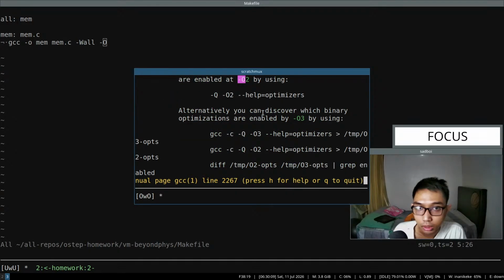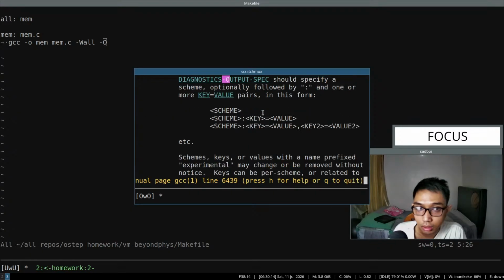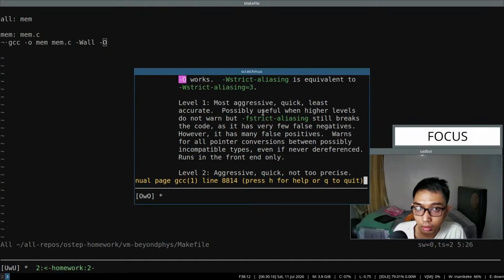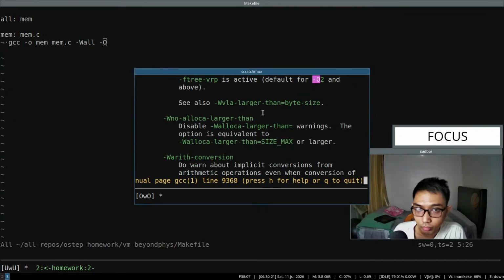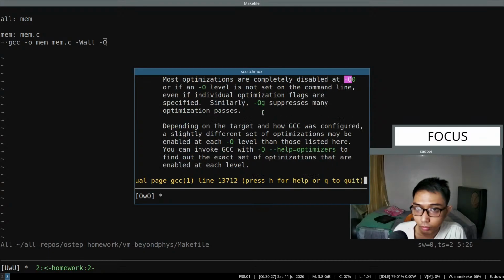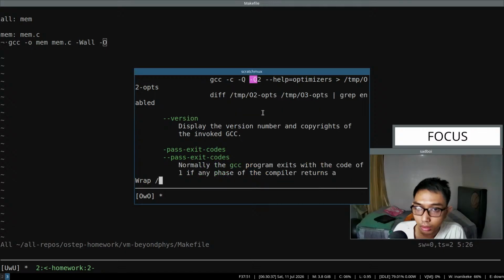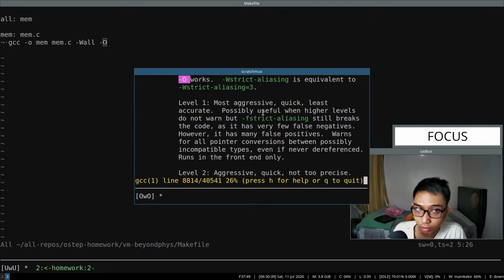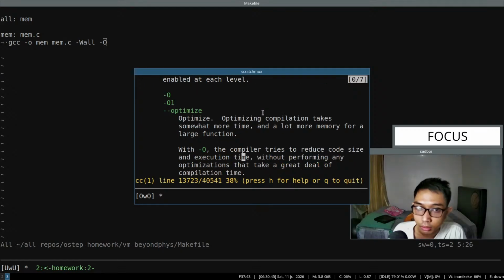Or maybe it is the basic optimization. Okay, I think this one.